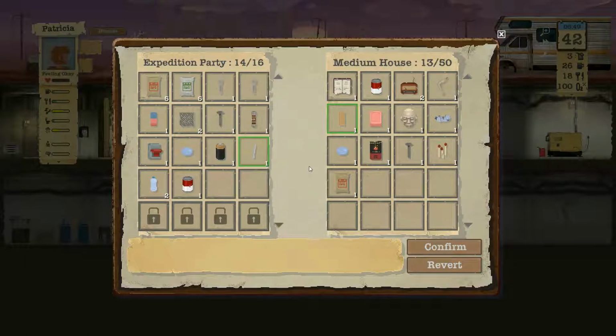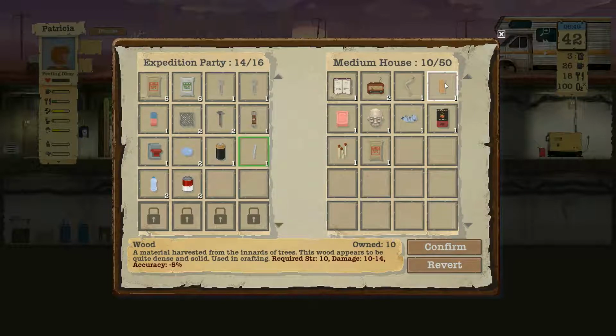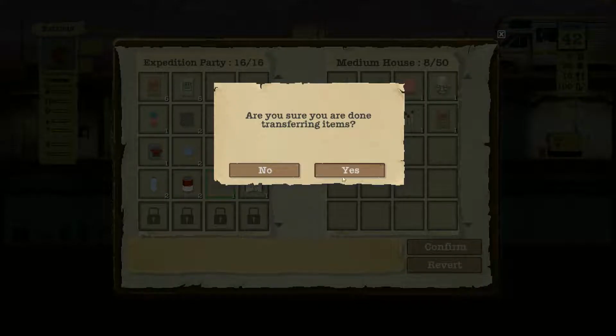So, what's in the medium house? Any plastique? Oh, we've got another lens, another nail. That's good, good, good. We've got more food, which we'll stack now. We might as well take the wood. We are going to be running low on that. Matches. We need an incinerator for that, which we don't have right now. We could take a book. We have a bookshelf now, don't we? We need a toy cupboard as well. So we'll take the book and have a nice day.